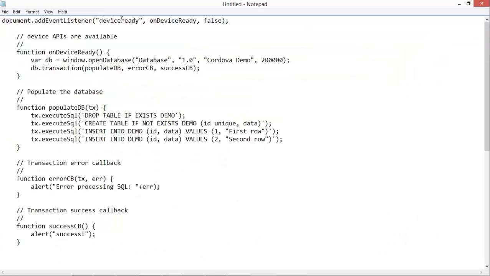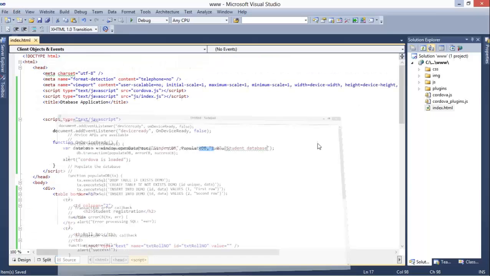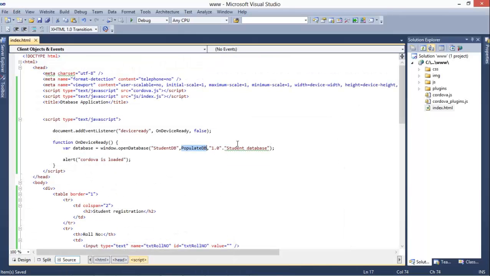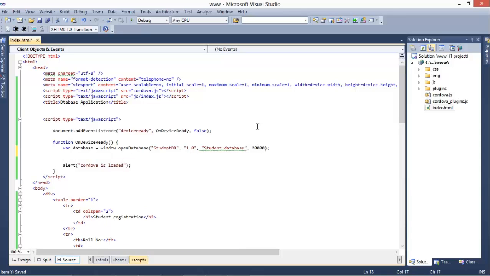Let me check. Oops, we have made a mistake. The database version, display name, and database size. Yeah, now it's complete.